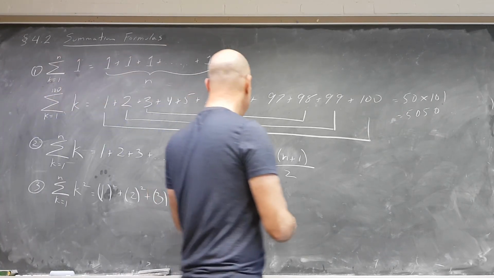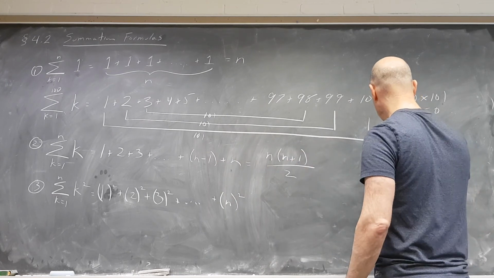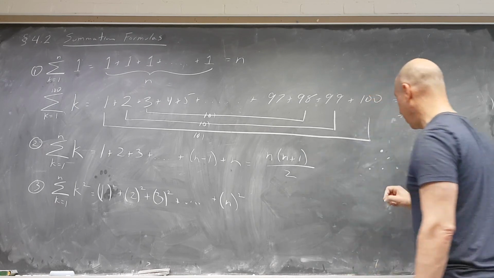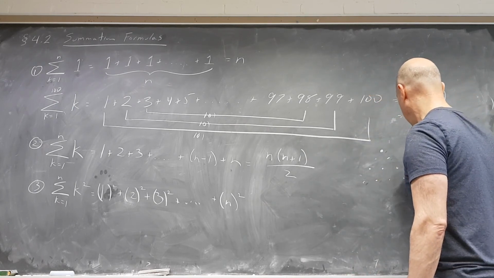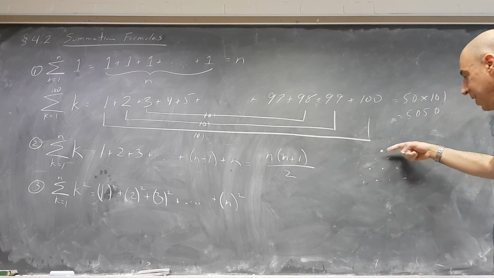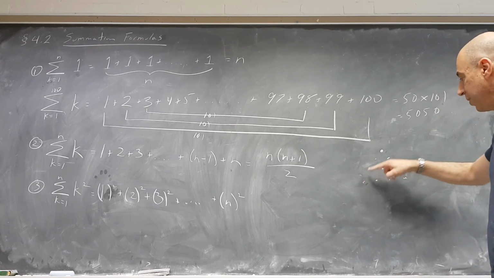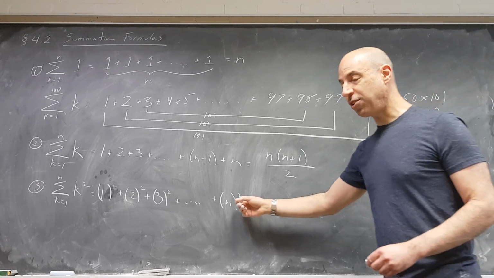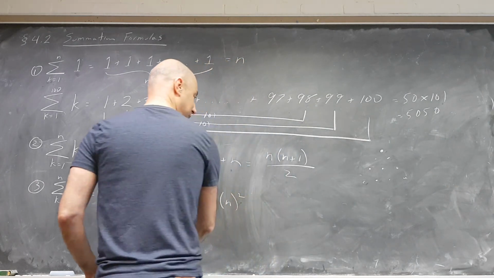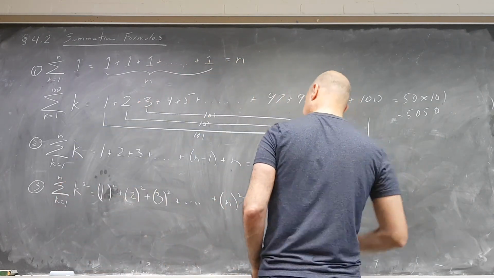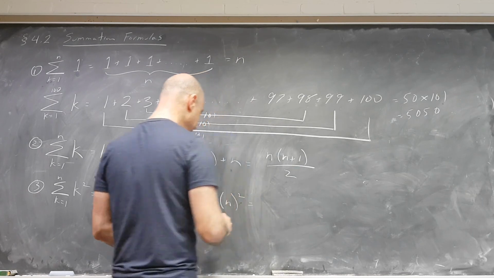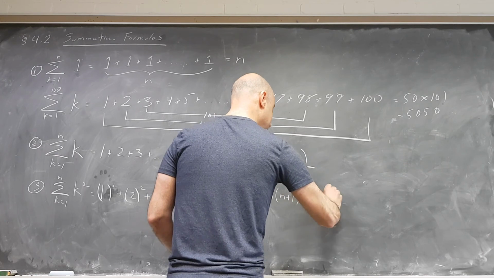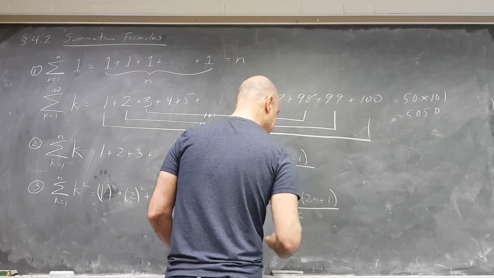Just like you could visualize the sum of the first n numbers as, here's 1 plus 2 plus 3 plus 4. These are often called the triangular numbers because if I take, say, the sum of the first 4, it forms a triangle with 4 dots, 4 dots, 4 dots, and so on. And sometimes these are called the square pyramidal numbers because we can make a square pyramid of cannonballs. But there's a formula for this too. n times n plus 1 times 2n plus 1, all divided by 6.